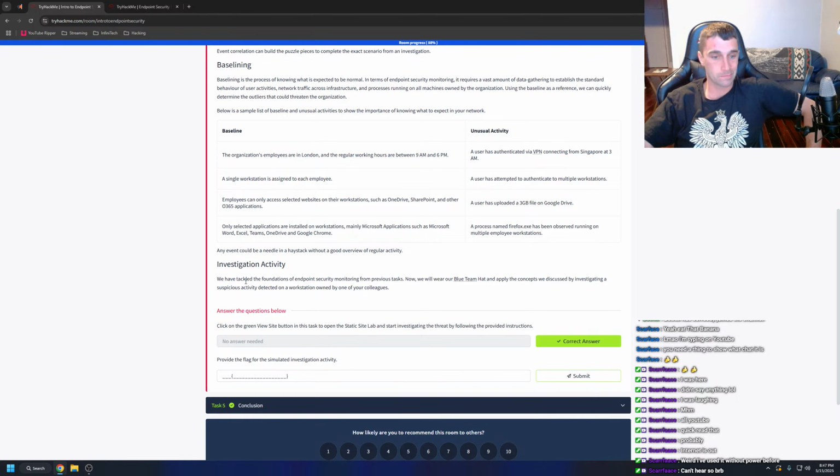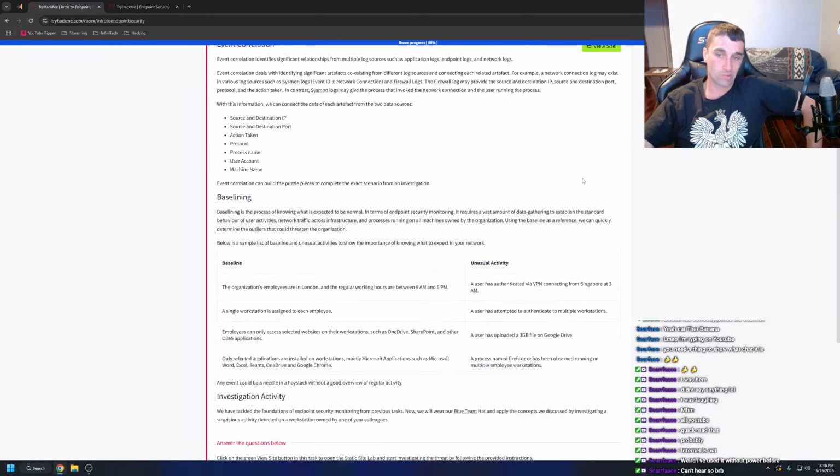Investigation activity. We have tackled the foundations of endpoint security monitoring from previous tasks. Now, we will wear our blue team hat and apply the concepts we discussed by investigating a suspicious activity detected on a workstation owned by one of your colleagues.